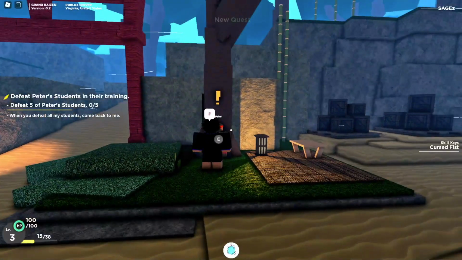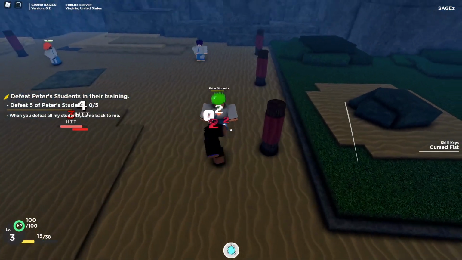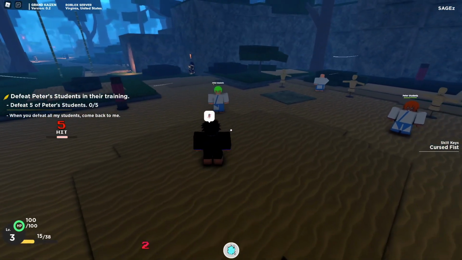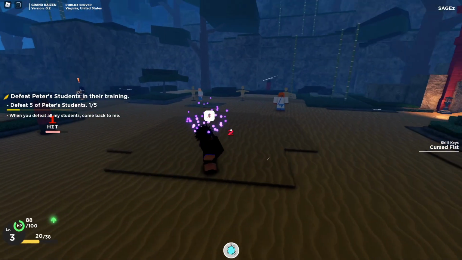Face some of them. Okay, I didn't get to read that in time. But clearly, I have to kill his students. I'll be merciless. How do I run? Oh, okay. I'm going to kill his students, not giving them a chance to fight back. Oh, oops. I guess I spoke too soon. All right, killed one student.